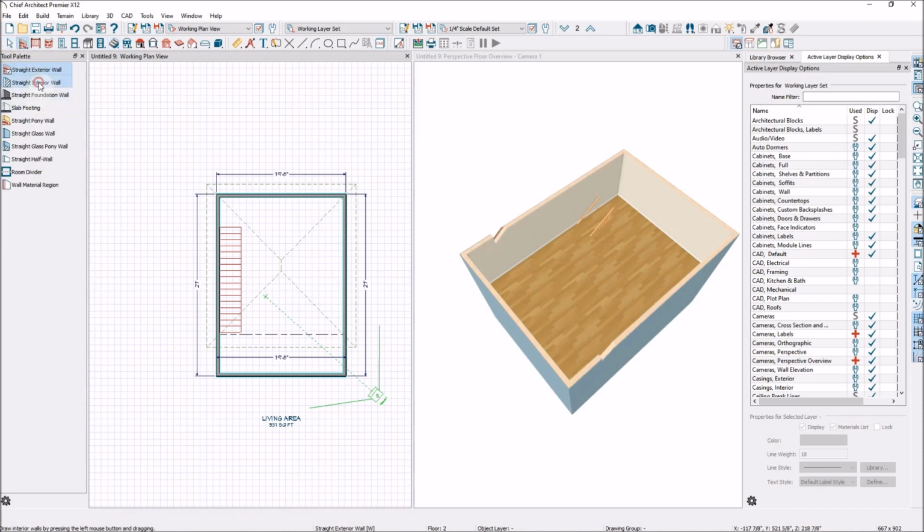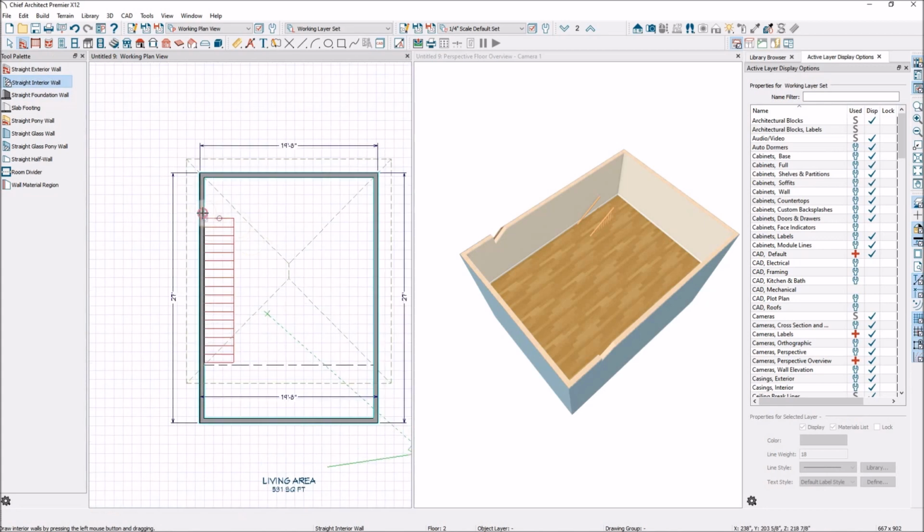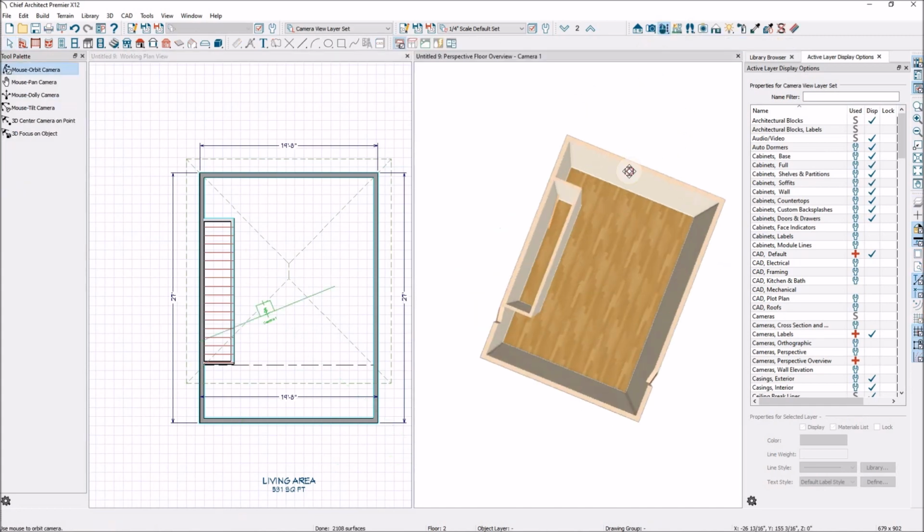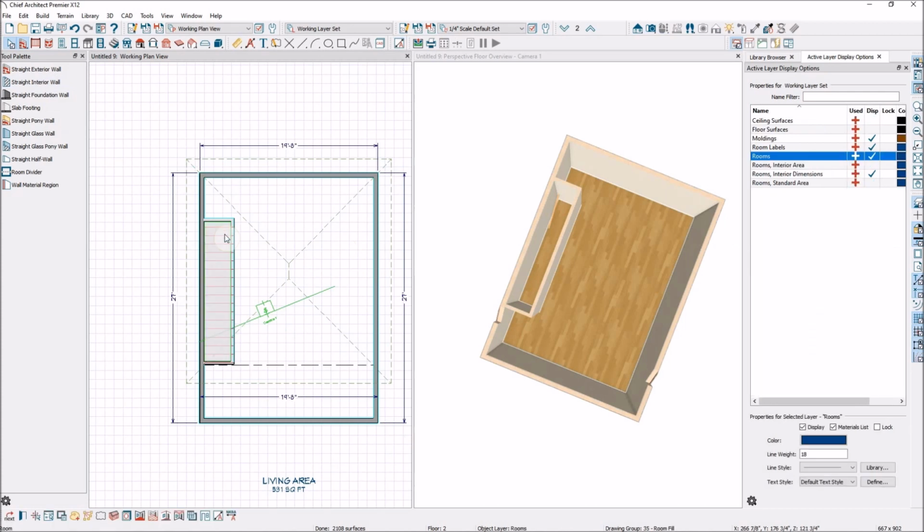I'm going to use my interior walls, and I'm just going to go around where those stairs are. And currently it still does not make the hole for those stairs. So what you have to do is select inside this room.